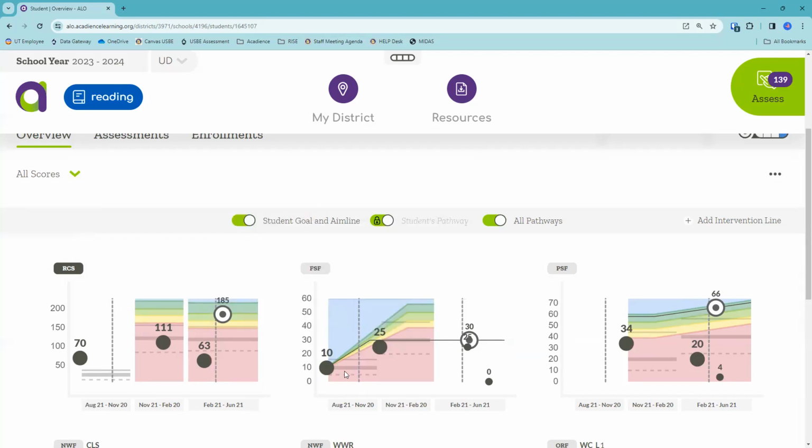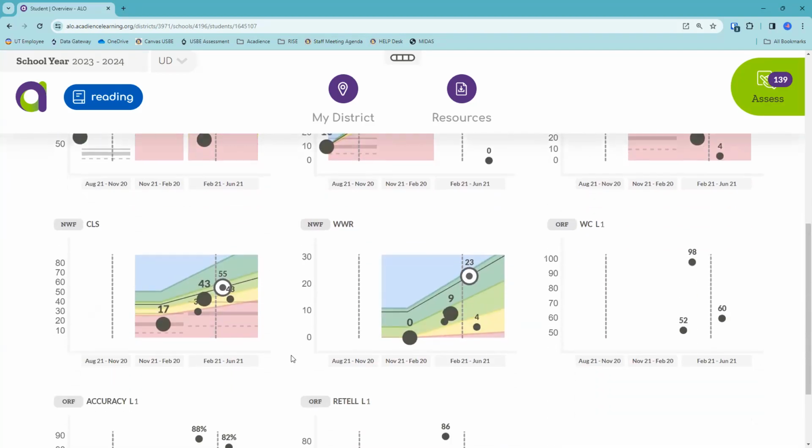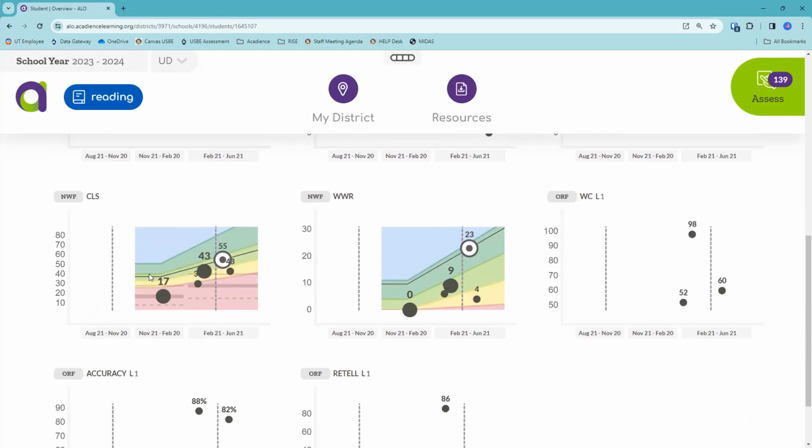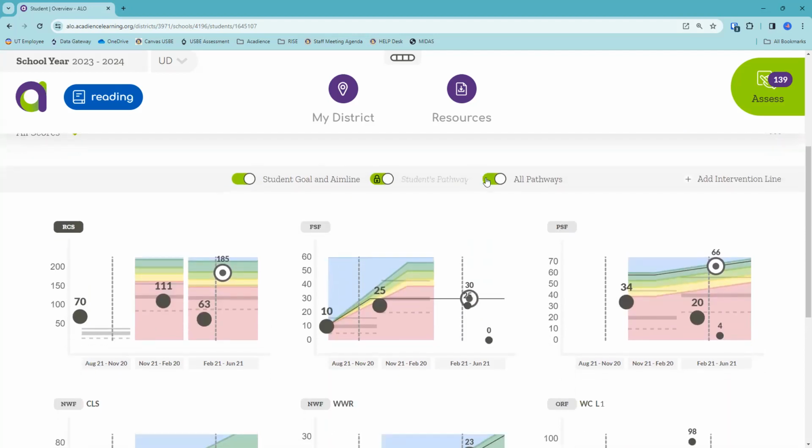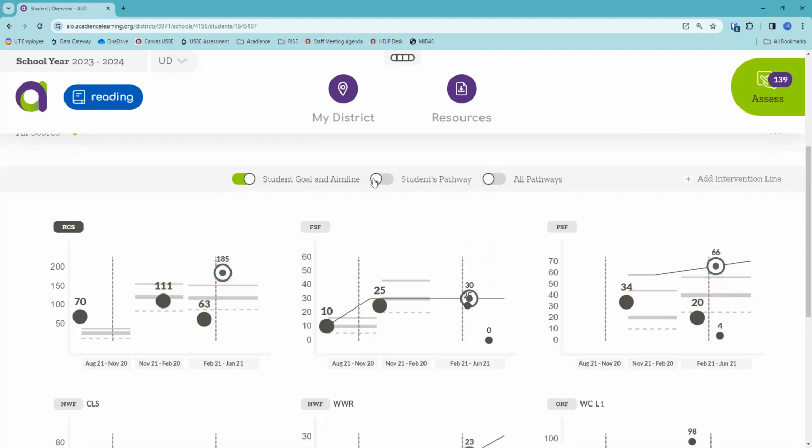The aim line is this solid black line here, and that's the goal for that child, the aim line goal for the child. You can select stuff off if you want to.